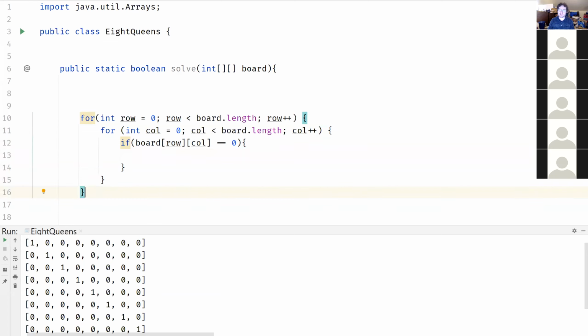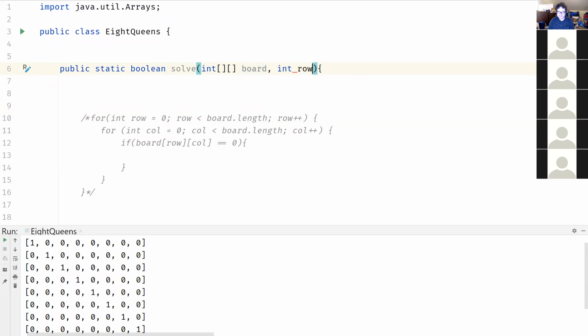Because you should always know where you are. If you're solving Sudoku, you should always pass in the row and column to know where you are. And then ask yourself, what does the row being out of bounds mean? What does the column being out of bounds mean? What do those things mean? And should I wrap around to the next thing that I need to process? So that is the big thing there.